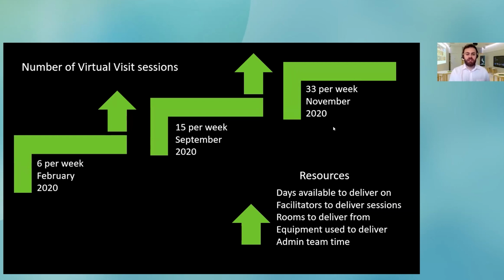We increased this because we found the demand was still really high with schools being open. Teachers were still looking for those activities, things to do to vary it. And we also could focus all of our resources into this program because none of our other programs were running. So at its peak, it was 33.